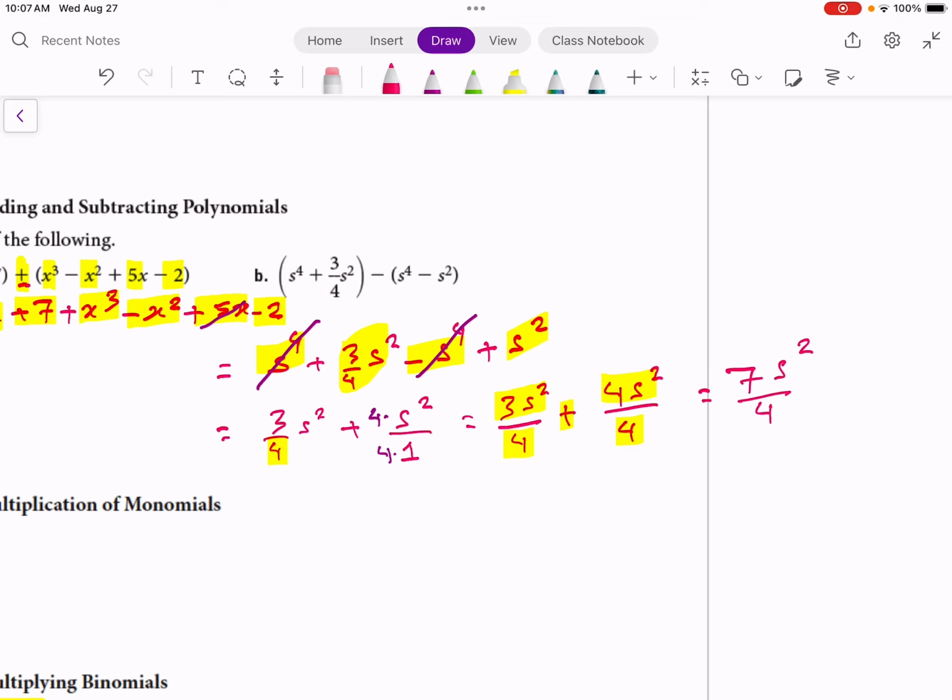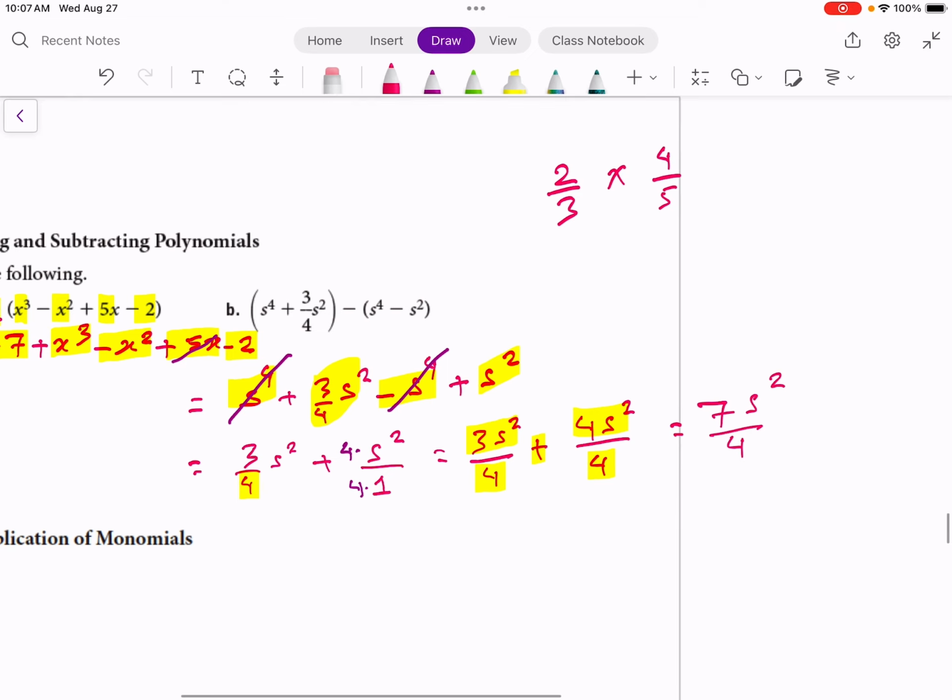Like for example, if we are multiplying 2/3 times 4/5, you don't need to worry about the common denominator. Whenever you are multiplying, you multiply numerators together. So 2 times 4, 8, and denominators together, 3 times 5, 15. But if you want to find the difference or sum, you must have your denominator common. You must have the same denominator. You have to make it if it's not given to you.